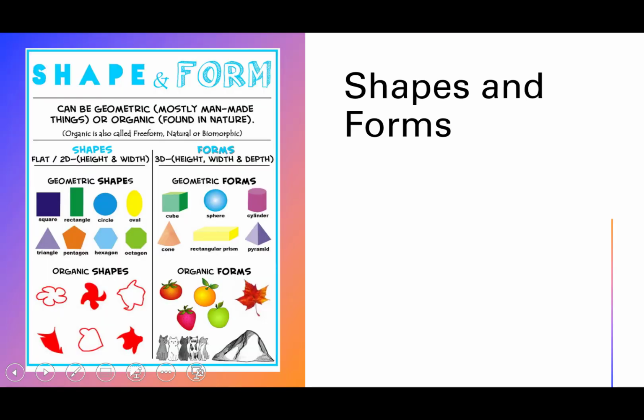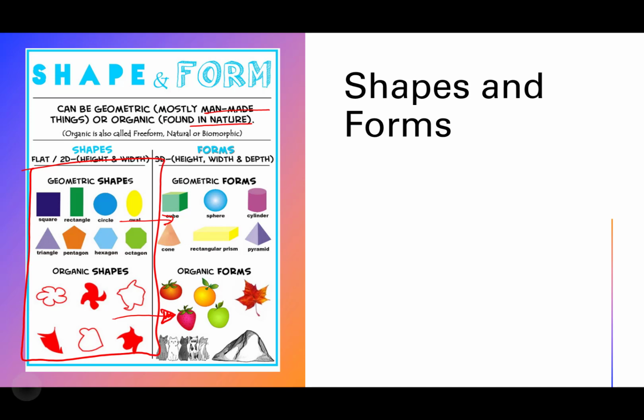So shapes and forms, right? This one is good because we're going to come to forms. Right now we're just looking at shapes. So you get the geometric shapes, you get the organic shapes, but these go into geometric forms, and organic shapes go into organic forms. And the difference, right?